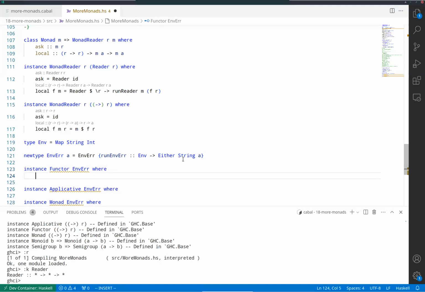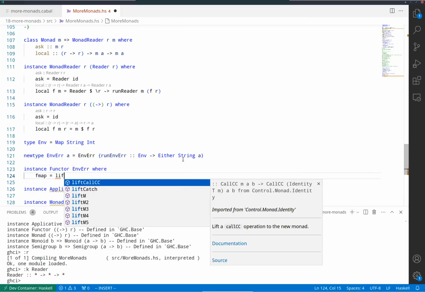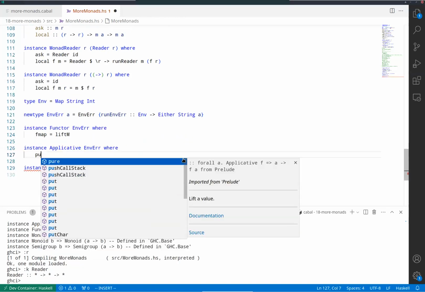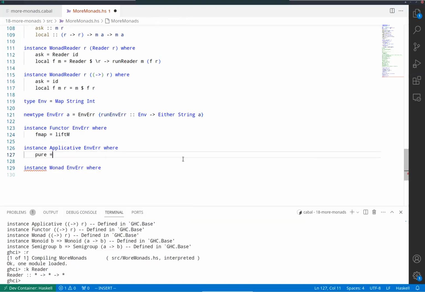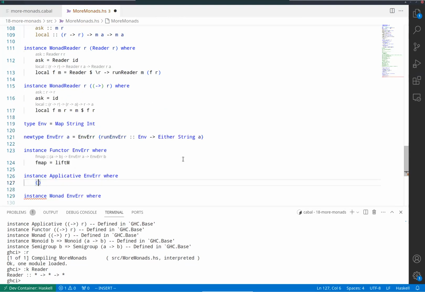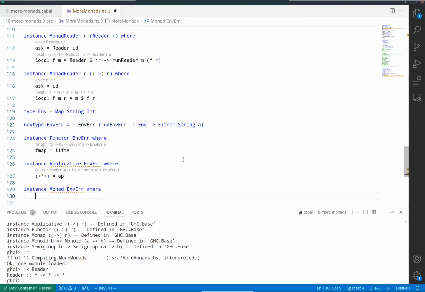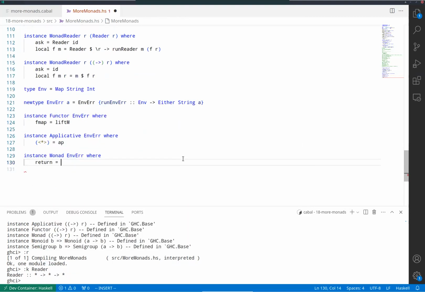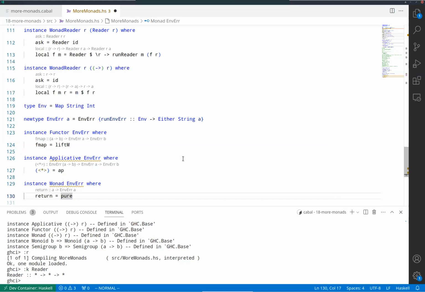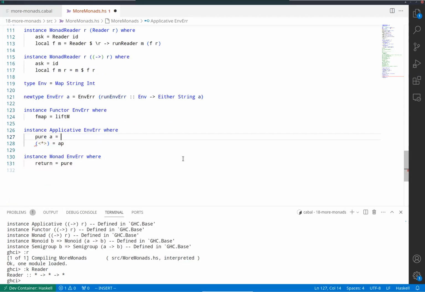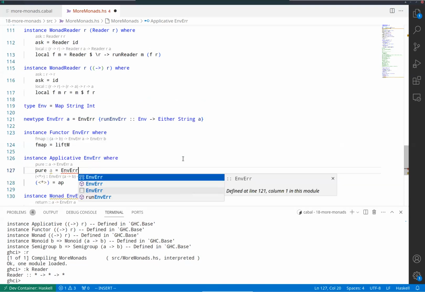So that's okay. Again, fmap, we normally use liftM. Pure, we must do something. For the Applicative one, use ap, and for return, we use pure. So pure a must use the EnvR constructor.